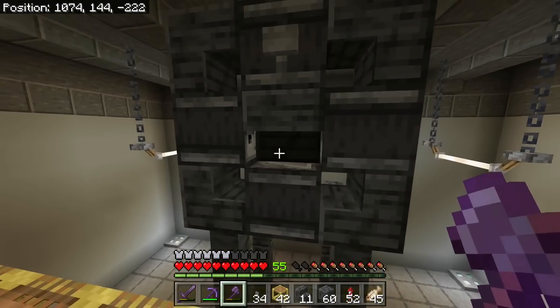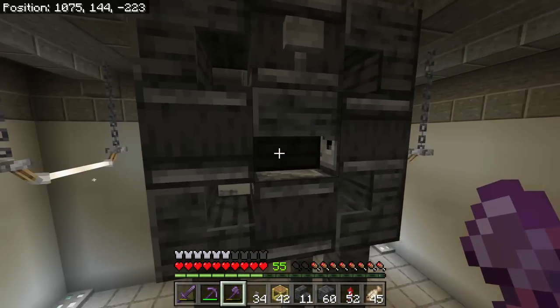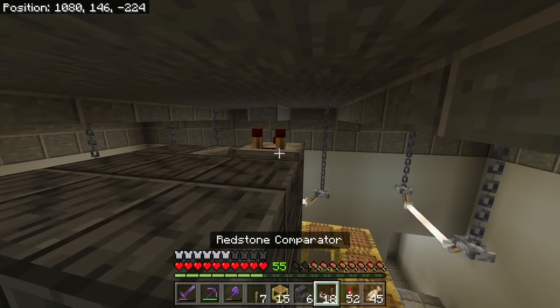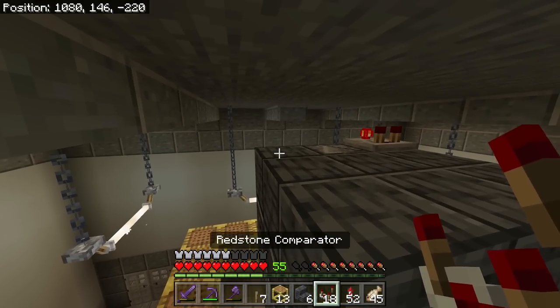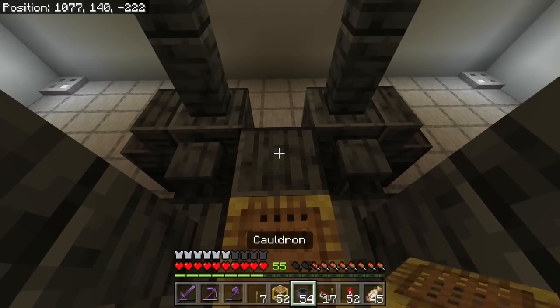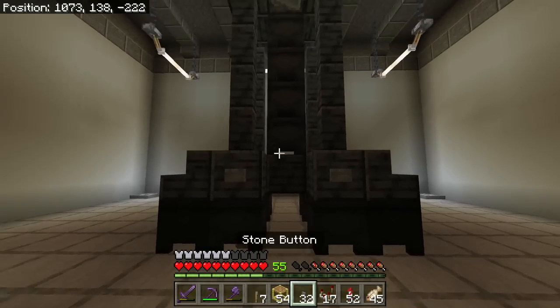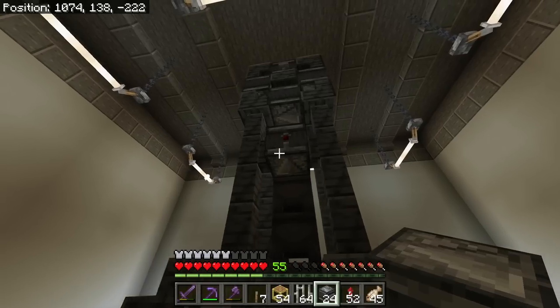There we go. That is the face, as you can see, eye holes, and then the creeper mouth. I kind of like it. I'm just gonna put some redstone comparators on the front and flip them on just to make it look like there's some gadgets up top. In the center here, I think I want to use some cauldrons. Put some buttons down. The front, gonna put that there.